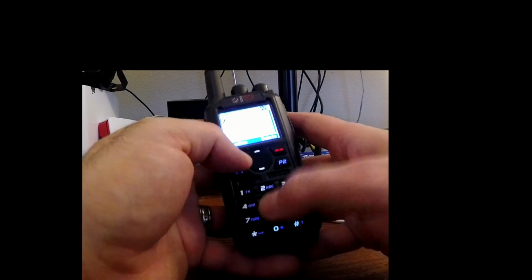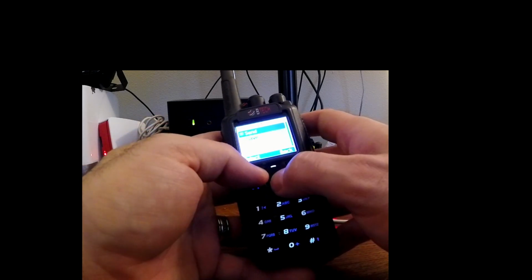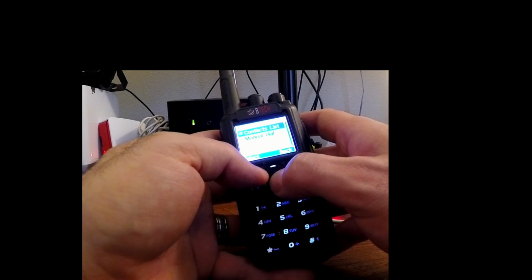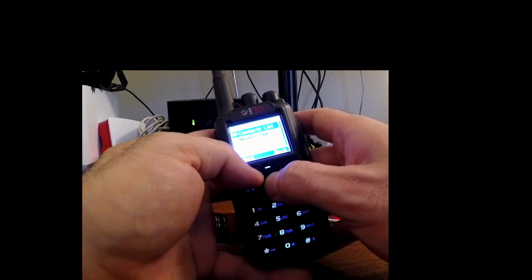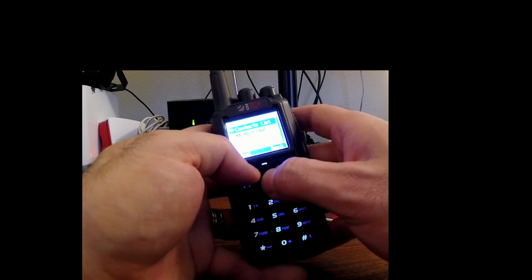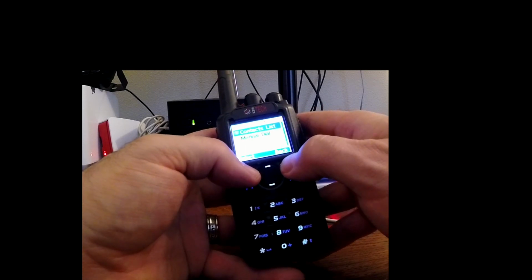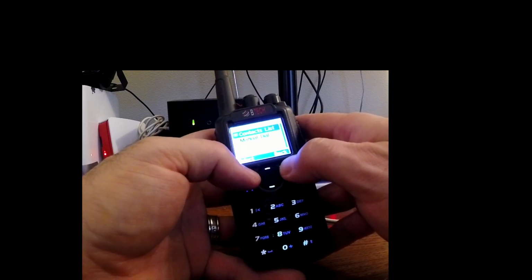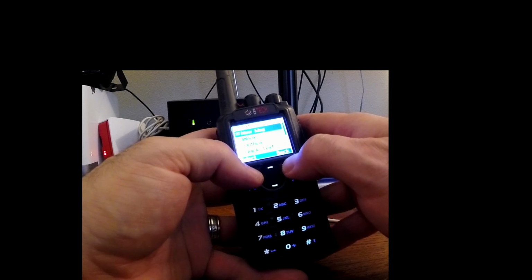Once you confirm that message, you can send it, and when you click send here, you can select any of your contacts, or you can manually dial and enter a DMR ID or otherwise, as long as your buddy has a radio that supports the SMS, and that seems to work pretty well. Kind of like that feature of the radio, makes it a little bit easier.